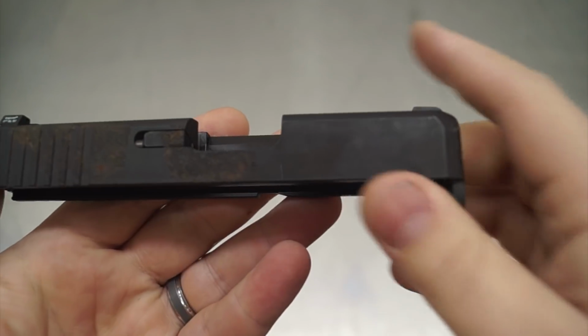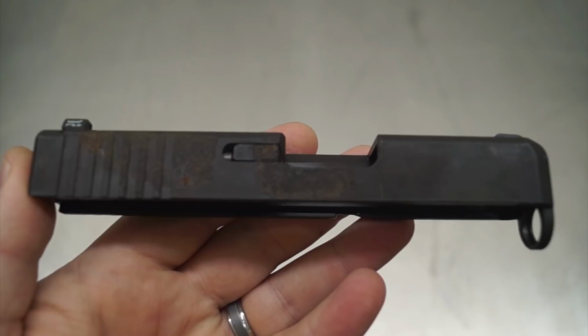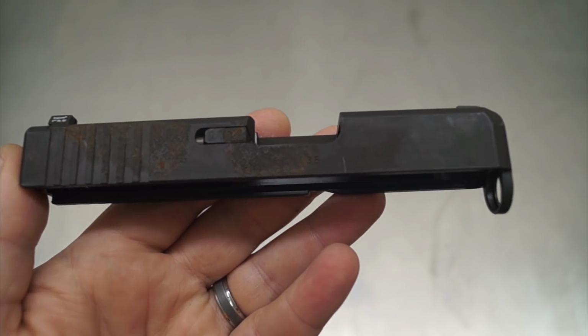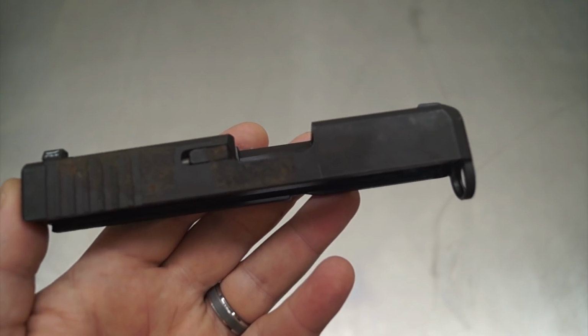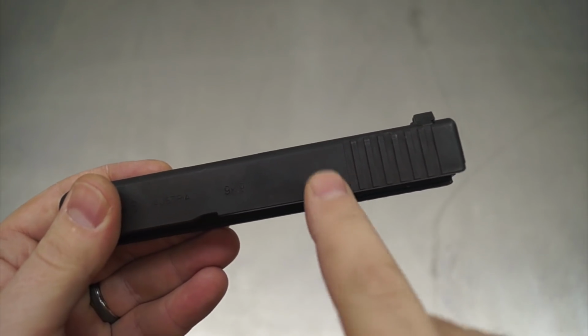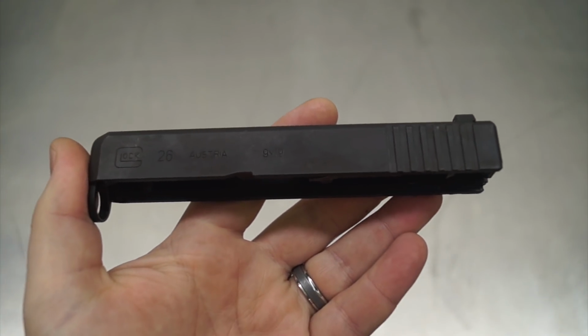Now the side work is really where the complexity comes into how do we do something and how do we solve a problem all at the same time. So one of the things that we want to do is we want to shave the sides. That will take place kind of between here and go around the ejection side and then forward. Okay, so same thing over here. It'll start with basically where the rear serrations are just in front, and it'll make its way all the way to the end of the slide, removing any of the factory markings that are on the slide.